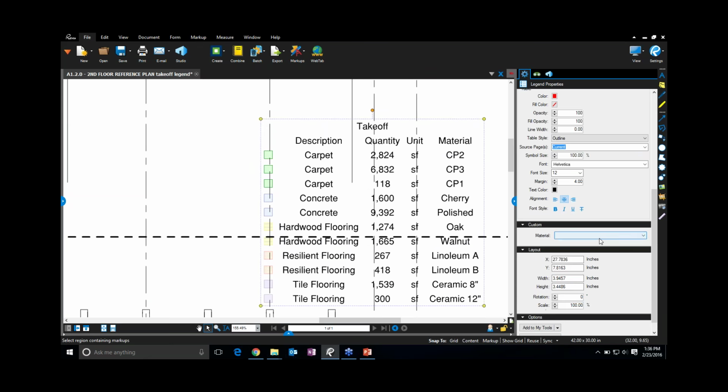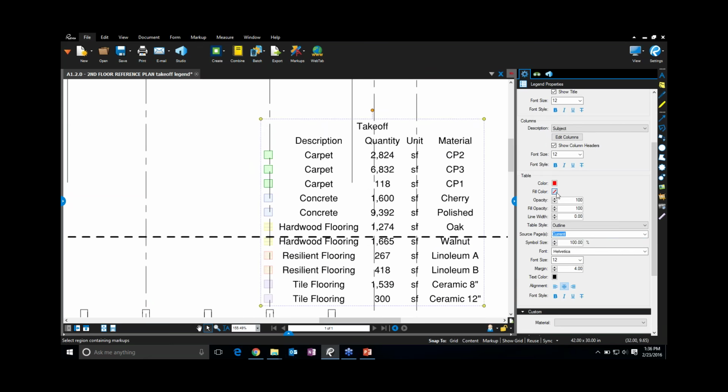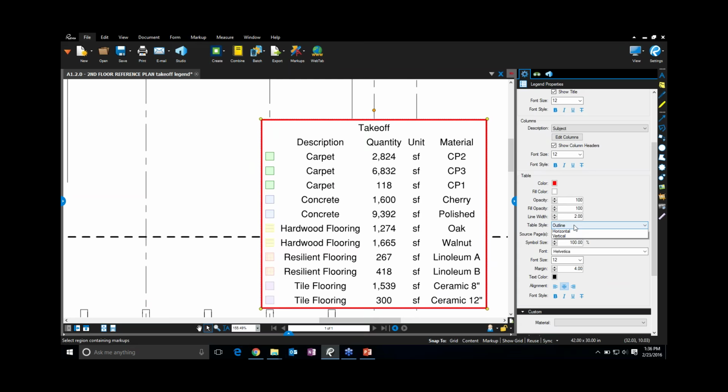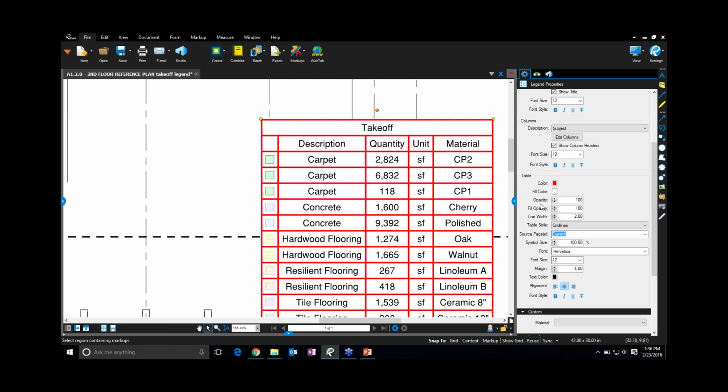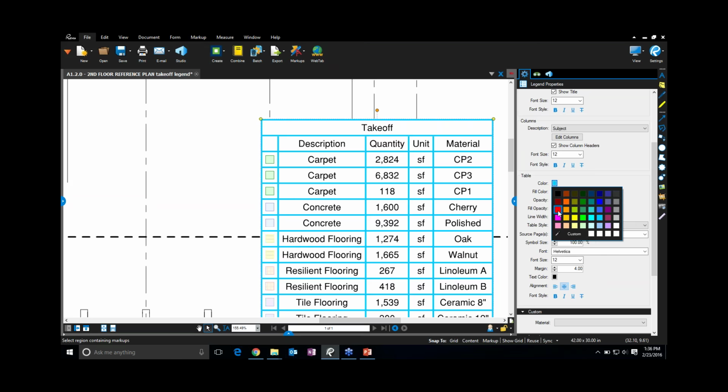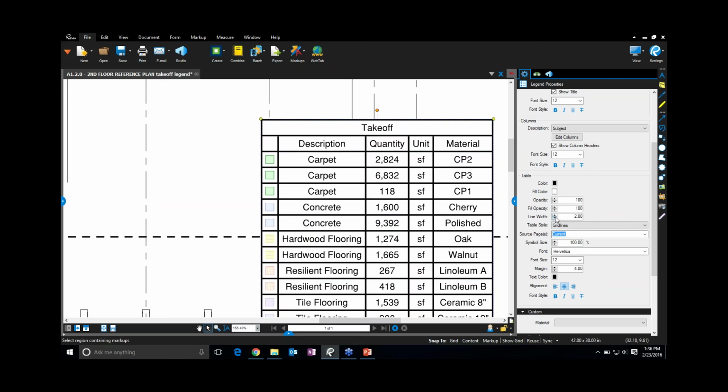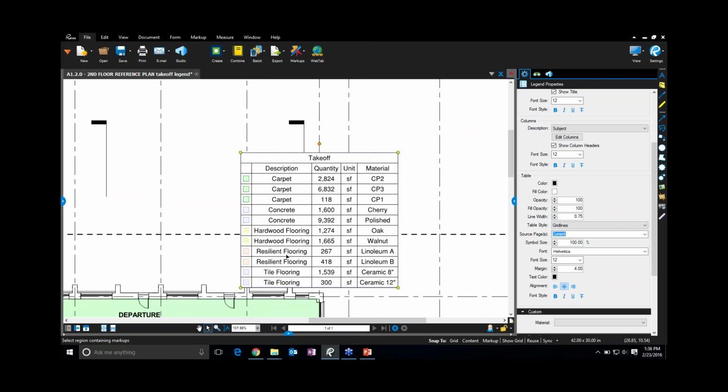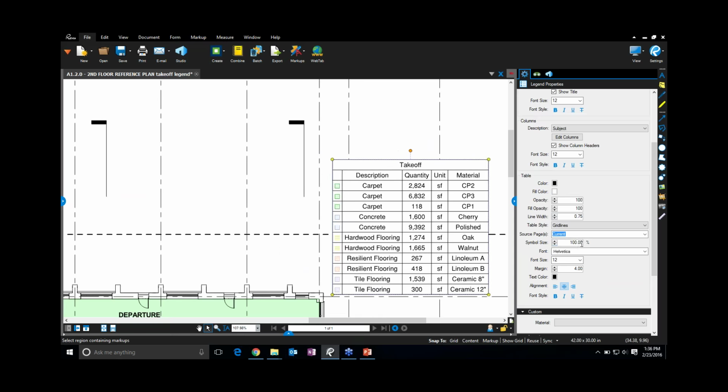So I'm also going to give it a bit of a background. As of right now, it has no fill, and those black lines behind me are getting a little interesting. I'm going to give it a line width as well, and maybe turn this into a grid or a table from here. So maybe that's a little abrupt, or I'll change it to black lines. And you can customize this to look and feel exactly the way that you like.